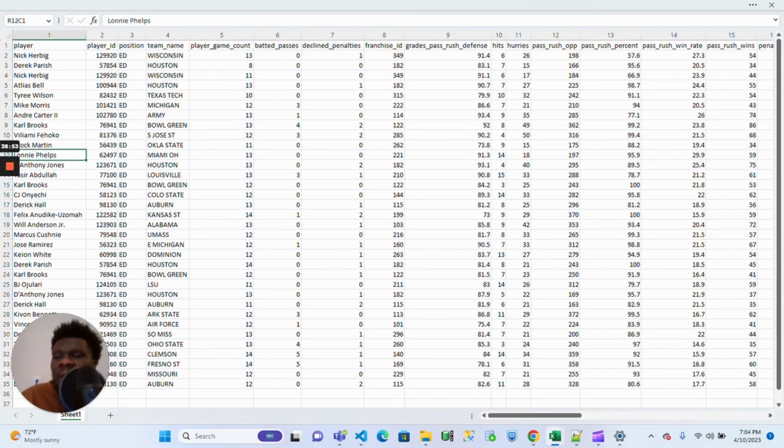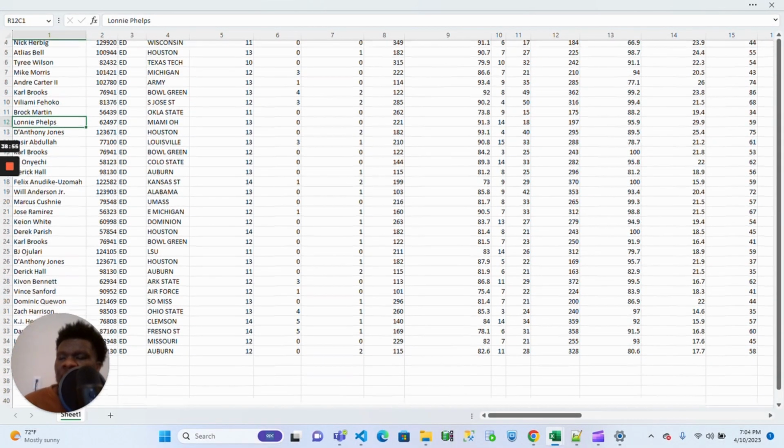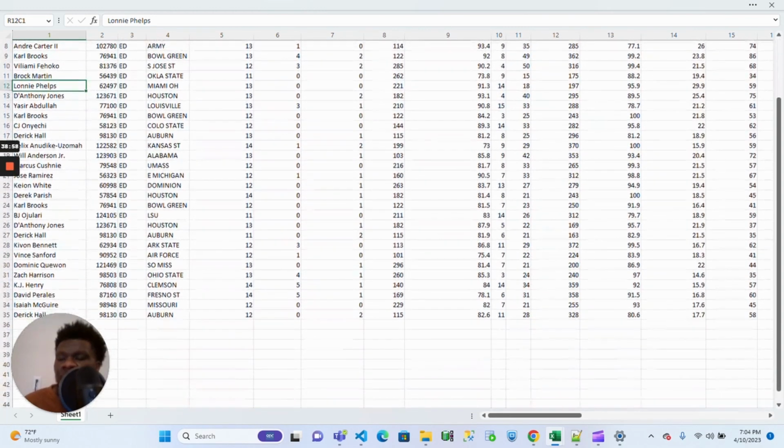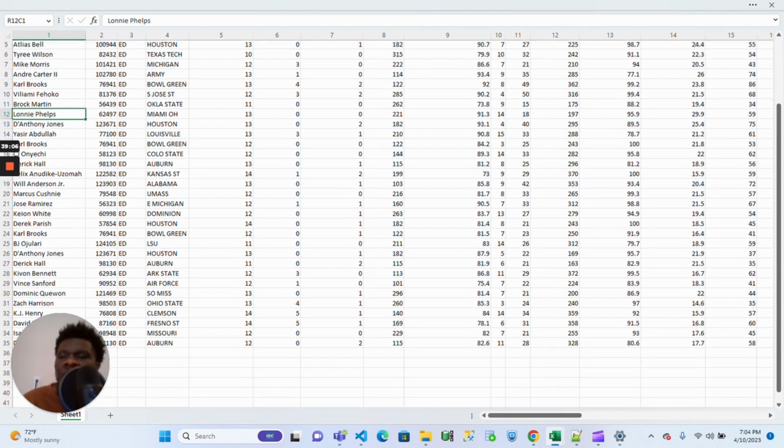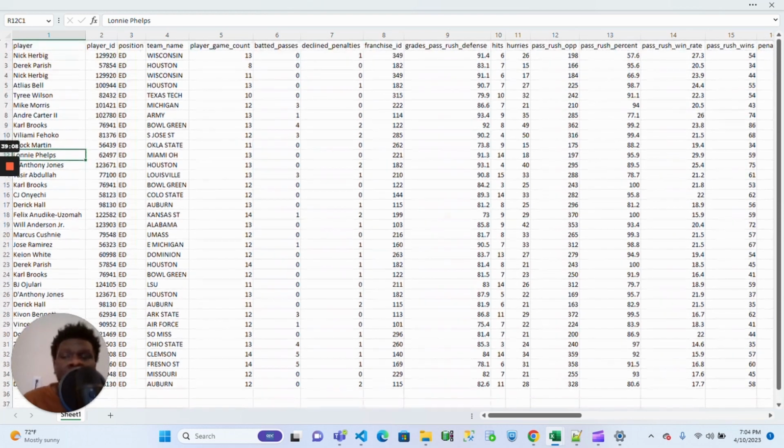I made it tighter, the jurisdiction, the max and the minimum for the true sets and everything. At first he had two years in here, but now he has the one out of Miami, Ohio. But he's really good. I can't deny that. So let's talk about the last person.